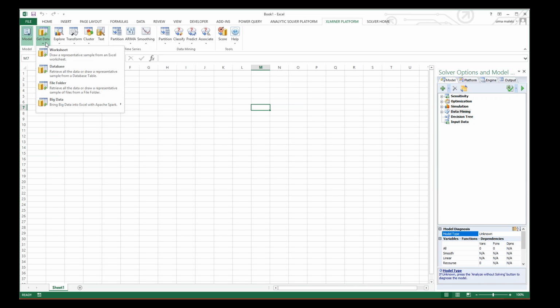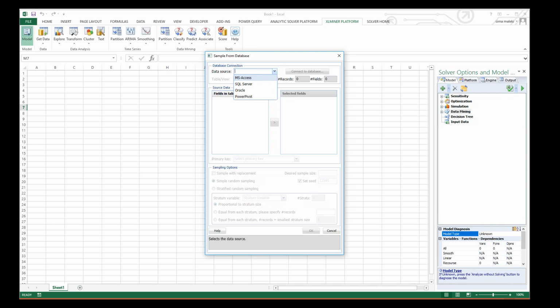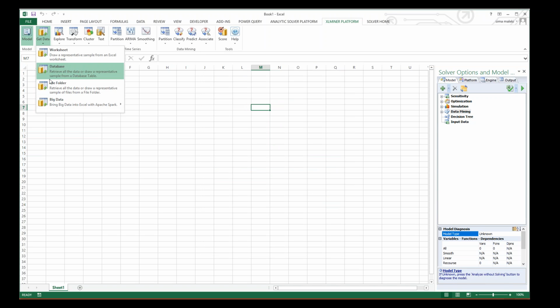It allows you to bring data into Excel and draw a statistically representative sample of data from another worksheet or from other databases such as Microsoft Access, SQL Server, Oracle, and Power Pivot. You can bring in data from a file folder. We discussed that more during text mining. And you can bring in data from Apache Spark big data clusters.